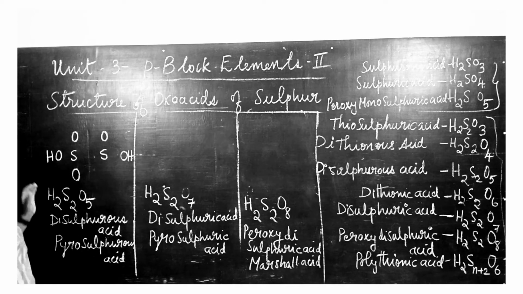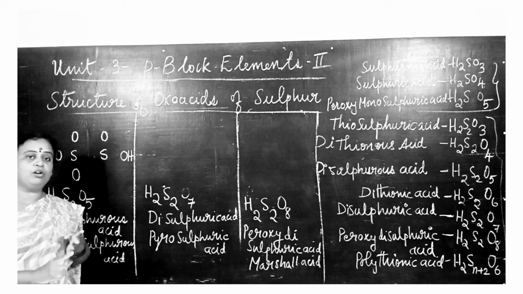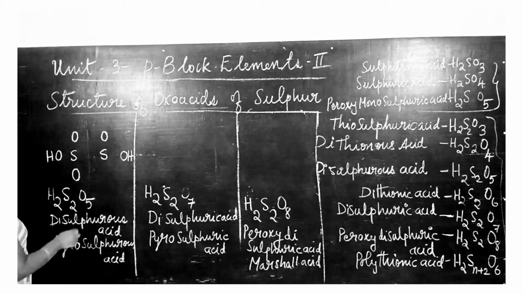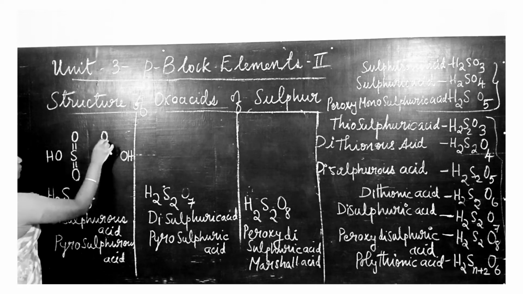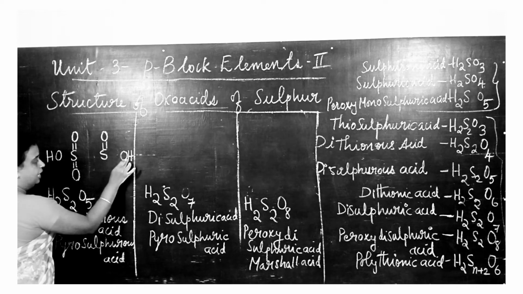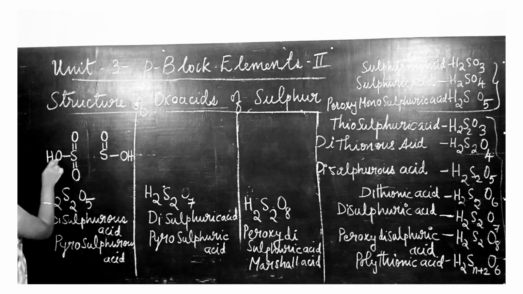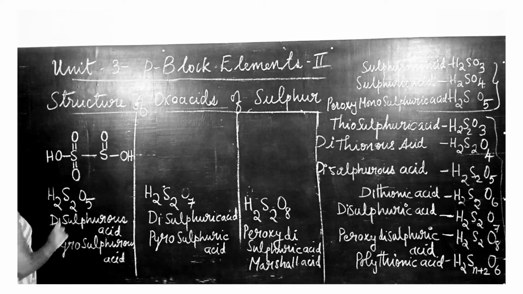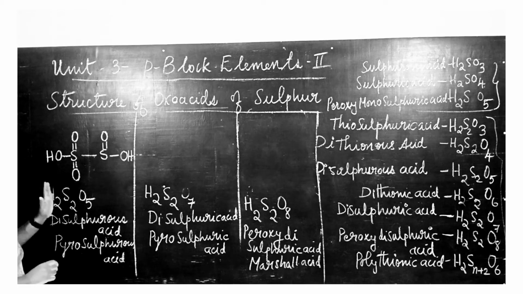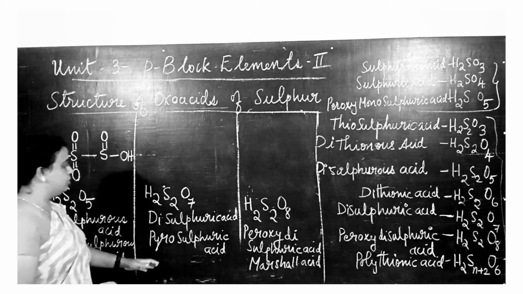Okay, now let us put the bonds. Surrounding oxygen, 2 bonds should be there, and surrounding sulfur, either 4 bonds or 6 bonds should be there. Now this oxygen is alone, so I put a double bond. Even this oxygen also gets a double bond, and this also a double bond. Now here one bond is with hydrogen, so only one bond exists, so we can just put a single bond. Here also I put a single bond. Another bond is for this hydrogen. And there is the bond between the sulfurs. So this is the structure for disulfurous acid, H2S2O5. Fine. So is it easy? It is easy. So just understand how the structure is written.